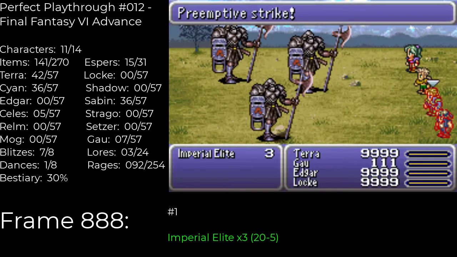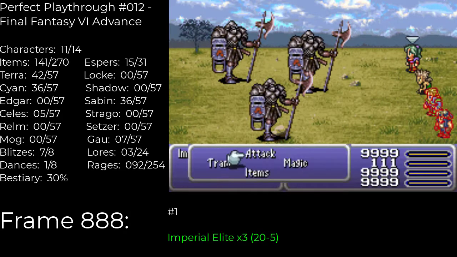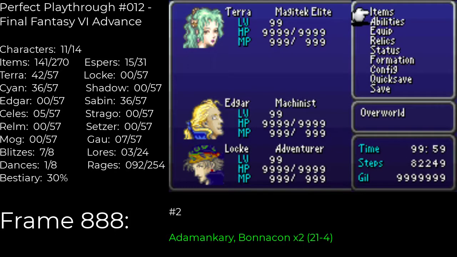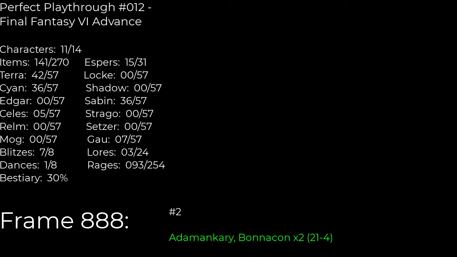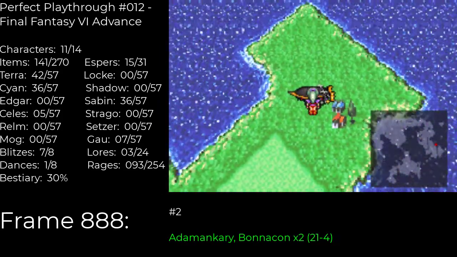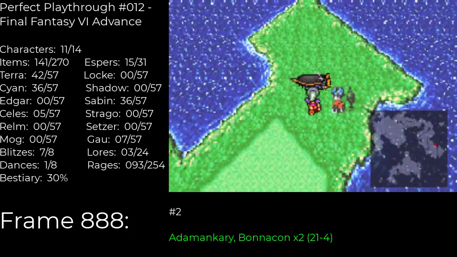Yes, I manipulated the Veldt encounters. Frame 888 will always start in Group 20, Formation 5, which is Imperial Elites. Since I only got into one encounter each of the next couple groups, what I land on doesn't matter, but it wouldn't hurt to check the step count. I took 6 steps here.